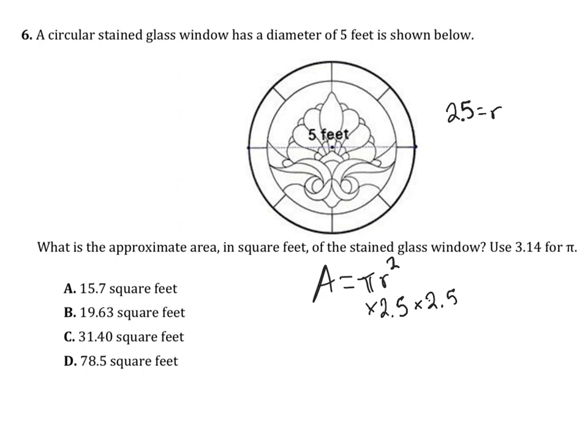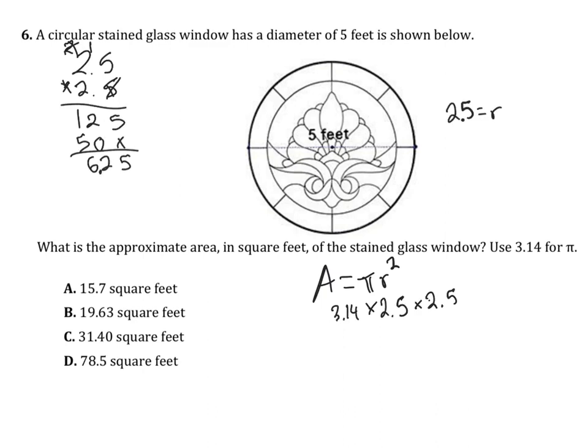times 3.14. So we need to do 2.5 times 2.5 first. 5 times 5 is 25. Put the 5, carry the 2. 5 times 2 is 10, plus 2 is 12. We're down to 5, put x for place value. 2 times 5 is 10, carry the 1. 2 times 2 is 4, plus 1 is 5. So we need to add, we get 5, 2, 6. There's 2 decimal places, so we get 6.25. So let's write that right here.